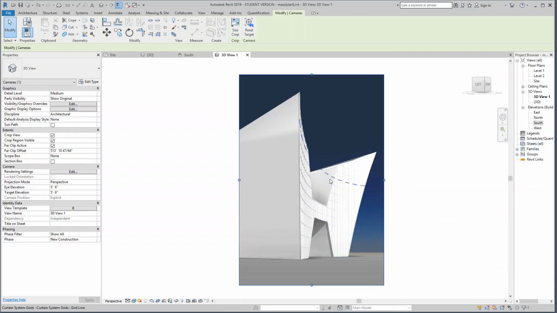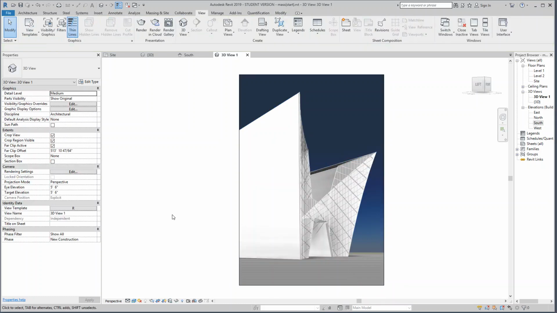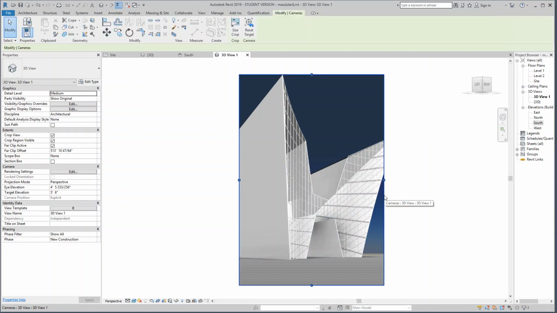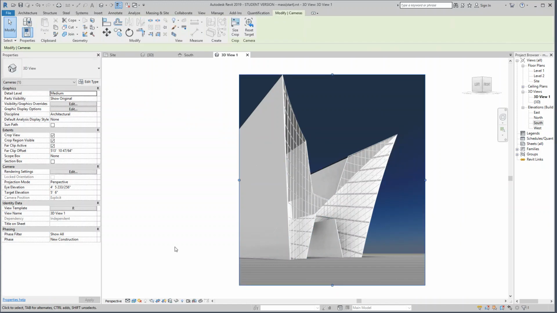And we still have that mass element showing, so what I need to do is tab in here until I can grab it out. Right click, hide in view by element. And there we have, let me just rotate this around here a little bit. It's not award-winning architecture, but it does convey the idea of using these tools.